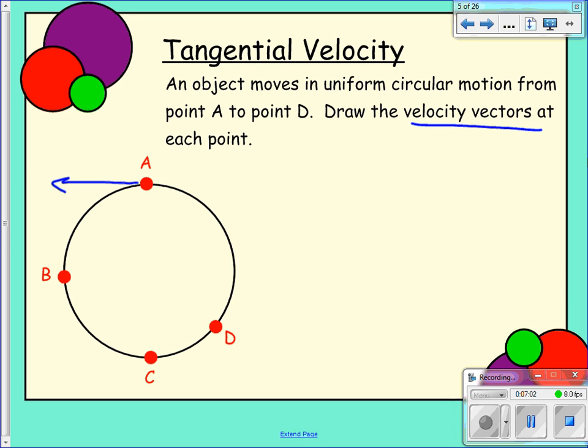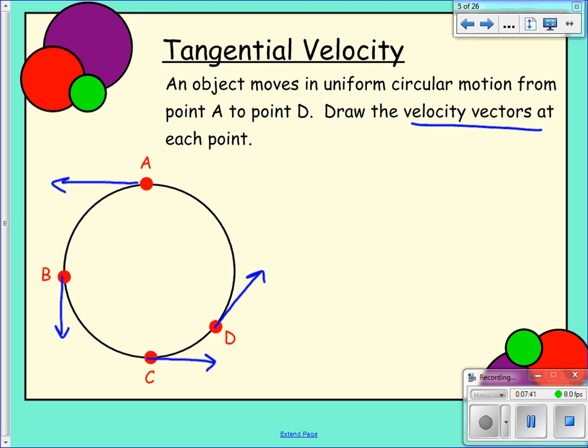Okay, let's go ahead and do point B here. Point B is directly on the side of the circle, and so it's still moving in a counterclockwise direction. So tangent to the circle would just be straight down. At point C, it's at the very bottom of the circle, so tangent to the circle would be straight to the right. And then you notice D is kind of on a little bit of a diagonal. It's not fully to the side, it's not fully up or down. And so drawing a tangent there would look something like this. And so the key thing there is that if the object were to be let go at any of those 4 points, it would follow the paths that are represented in blue.